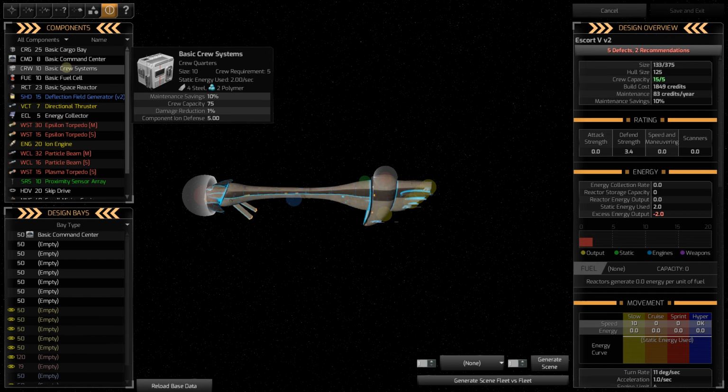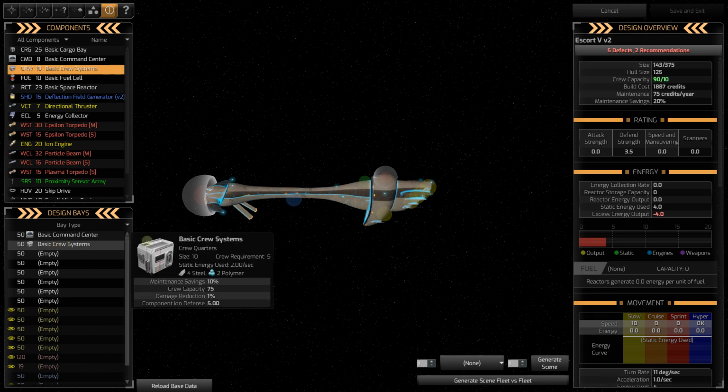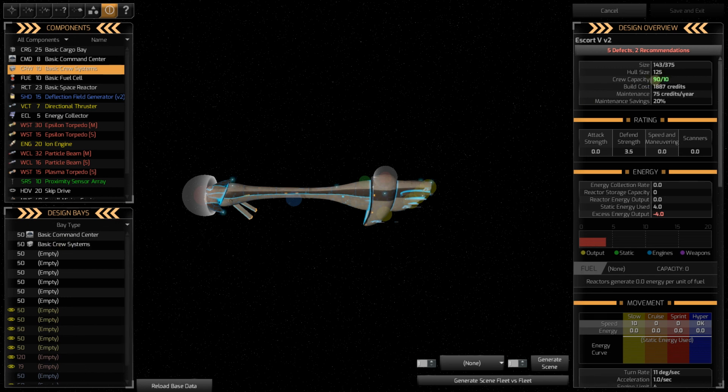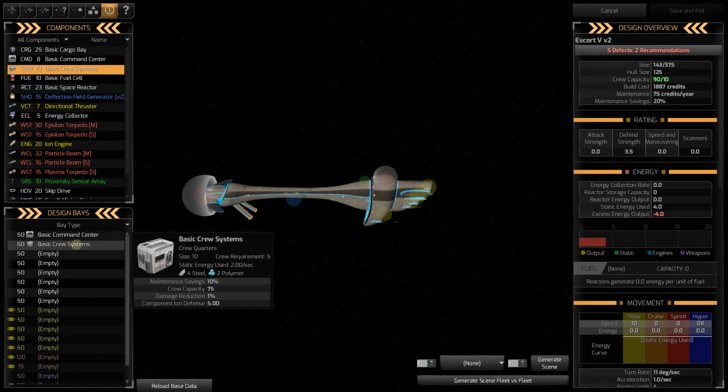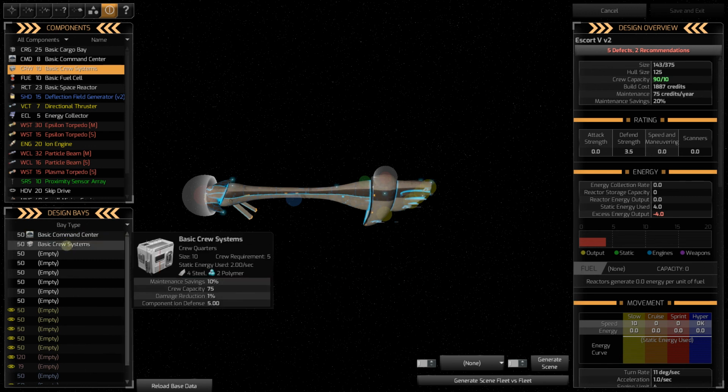Well, we're definitely going to have basic crew systems. It gives us a better ion defense, damage reduction. Crew capacity now all of a sudden is up 75, and it also gives us maintenance savings. All right, let's click right there. So now we've got a basic crew system, and you can see the crew capacity went up 75 to 90, but it only takes 5 crew to operate these systems. All right, so that's a good way to get your capacity up, because now we put this nice looking little box here that's crew systems on.